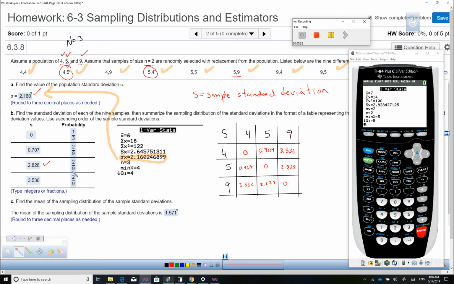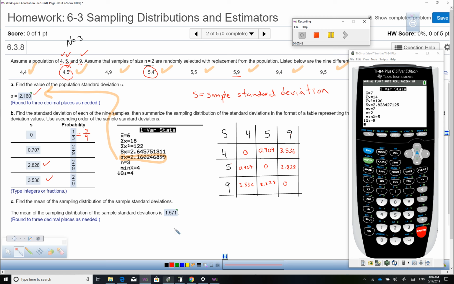Same for this, 2 over 9. For this one is the same, 2 over 9. This 1, 2, 3, right? It's out of the 9, so that is actually the same as 3 over 9, which is the simplified fraction 1/3.